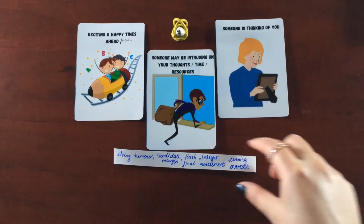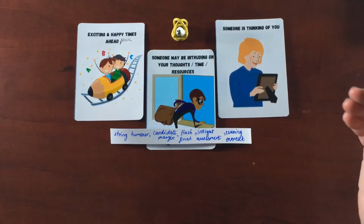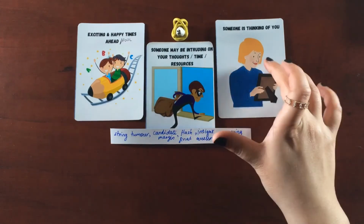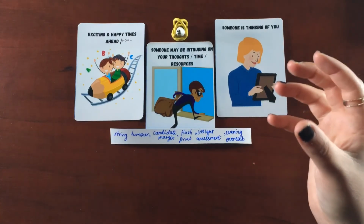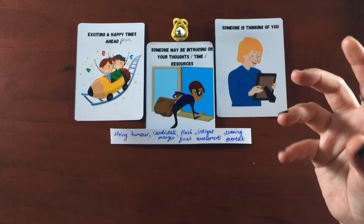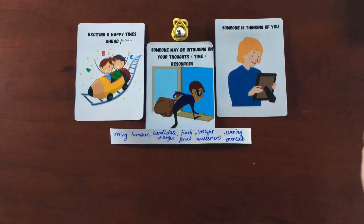Because this is a general reading, I'm not getting exactly what was taken away from you, but you know what is consuming your thoughts at this point. And this is a confirmation from the universe that you're dwelling on this way too much, and this thing needs to be made peace with. You need to let it go and have faith that whatever happens to you happens for your highest good, no matter how your ego mind is interpreting or perceiving it right now. This was for your highest good, and you don't need to feel sad about what you lost at this point.